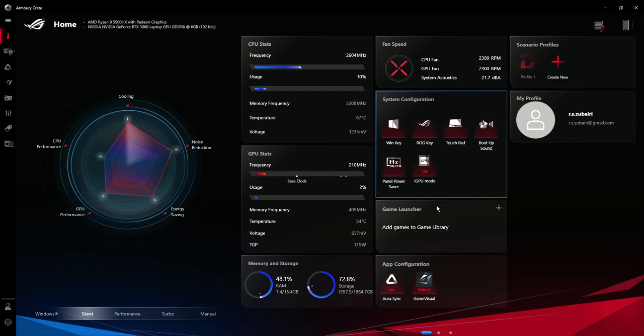I think the software is kind of messy for this Armoury Crate for this laptop. I haven't been able to reactivate it from the software itself, but basically it has support, so you can also do the switching from the BIOS. So basically if you turn this on, your system will completely go on iGPU mode, and that's where you can have a lot of battery power. You can get easily 10 hours of battery life.